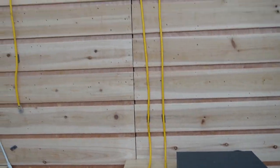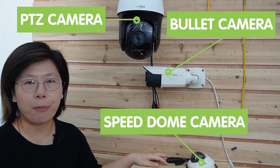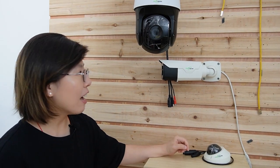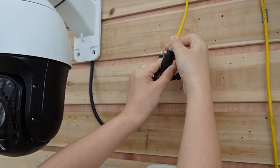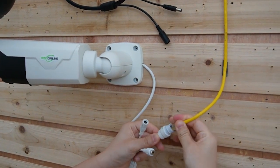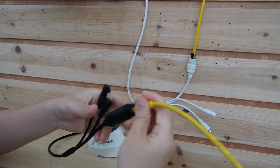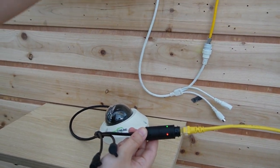Let's come over to this side. We have three different types of IP cameras — make sure you choose the one that is suitable for your situation. They are all PoE enabled. This one has pan, tilt, and zoom features, and this one has 4K high definition. So now let's connect them together. And you can see the indicator lights are all coming on, and there's only a single Ethernet cable needed for each camera.